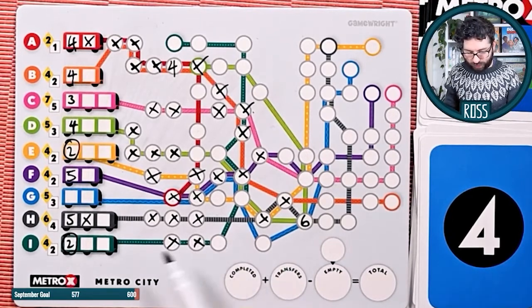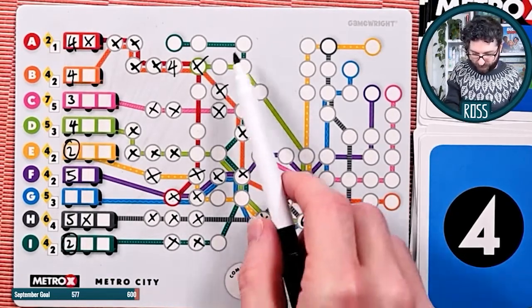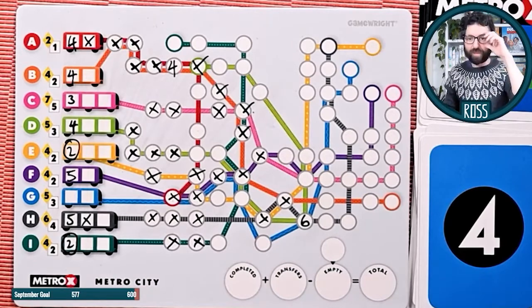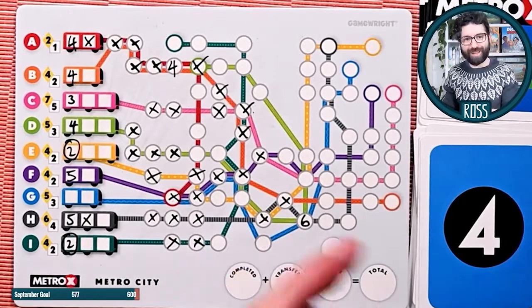And it is causing some issues for this teal line down here, because look, there's one, two, then there's a break, then another one, then there's a break, and then it continues. But there's two spaces, so maybe I could have a skip three, and then a three, and maybe I could finish it that way. Again, all these lines are crossing over each other, so it gives you the opportunity to use all of the lines to help the other lines continue.